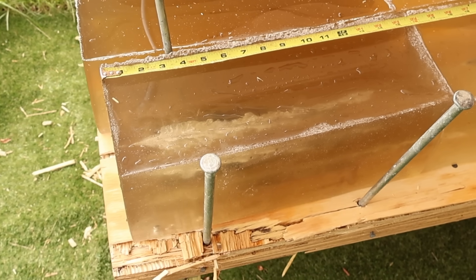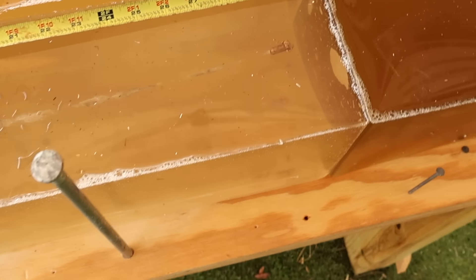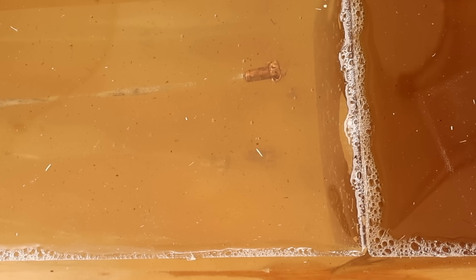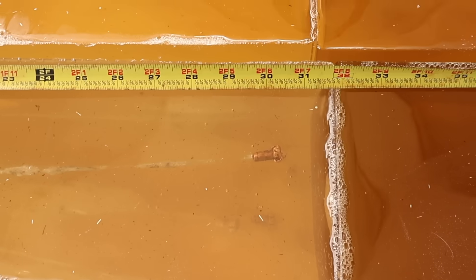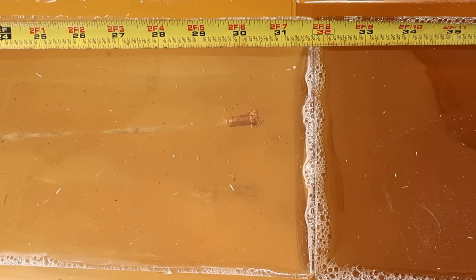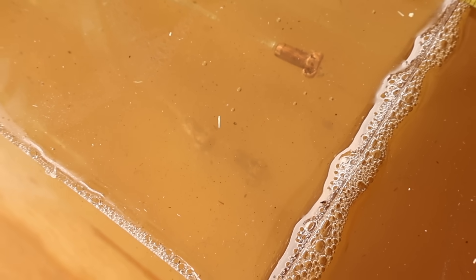We are down here at the blocks after shooting that Hornady Superformance 139 grain CX load out of the 7mm-08. If you're looking for a 7-08 load that penetrates, this is definitely an option. We caught all three bullets — two down in the bottom of the block and a third nearby, all nice and deep. Our shallowest penetration we'll call 29 inches, and the other two are both at about 30 inches. That is nice and deep for a caliber like this. Looks like they expanded pretty good and all maintained their direction of travel.